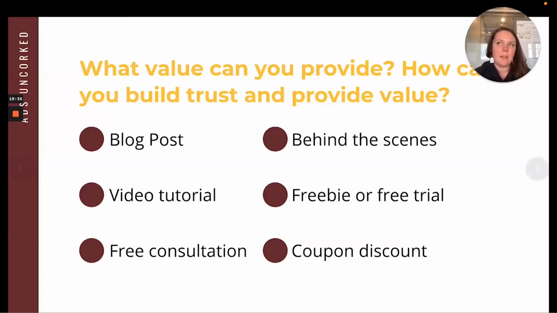I would highly encourage you to think about what kind of discount you want to add, especially if you have some kind of monthly or ongoing fee for your business. So let's say, for example, you're on a subscription model and people pay you monthly. Just consider that you don't want to go crazy and give a 75% off discount just to get them in the door. You want to make sure that it's an appropriate discount, that they will come back because they do see that value after they go ahead and purchase or book with you. But just making sure you're not doing some kind of huge, crazy coupon discount. It should be an appropriate amount.